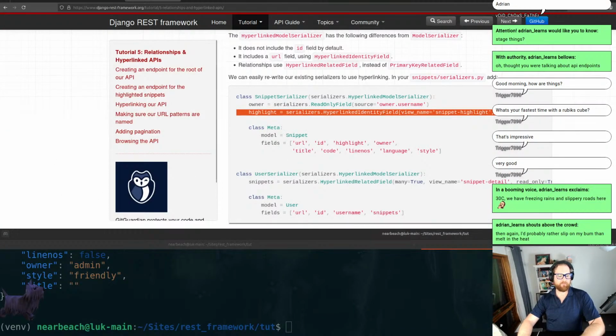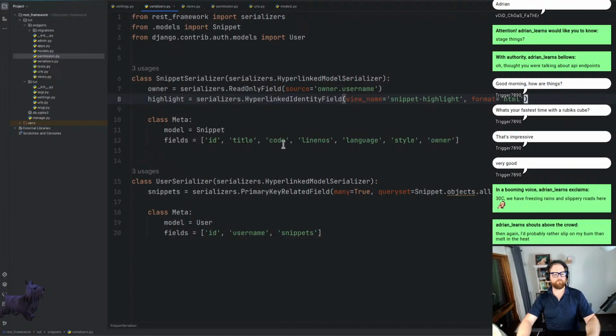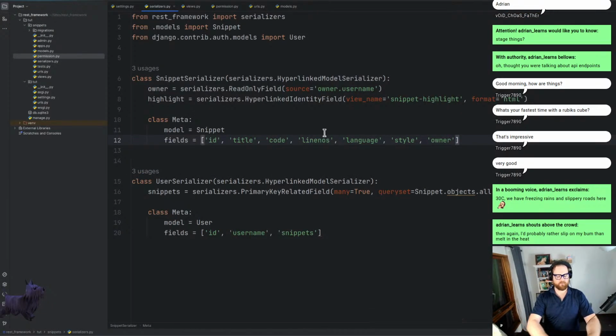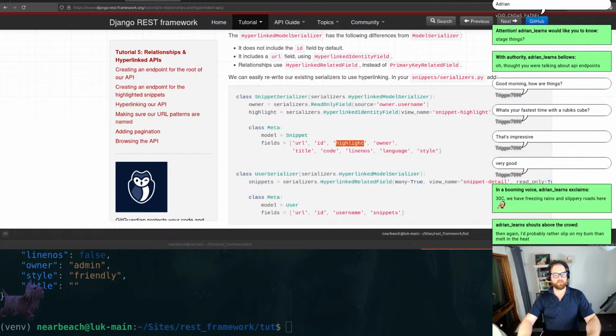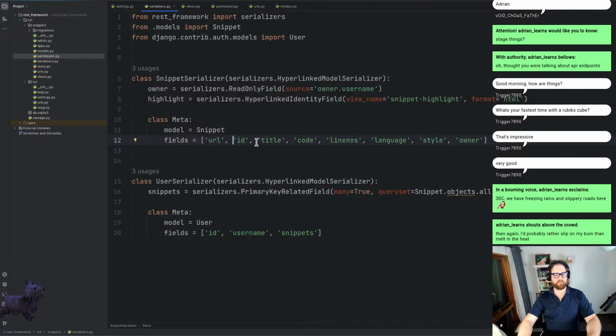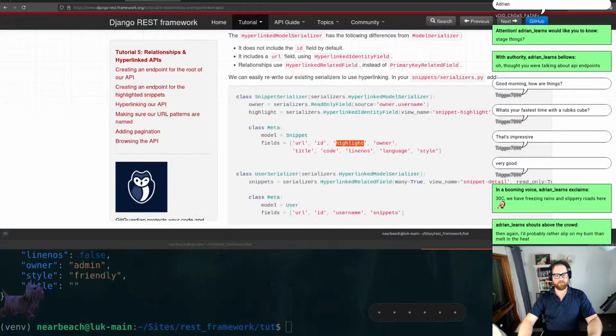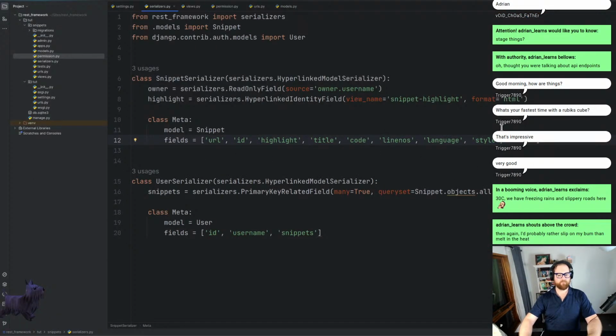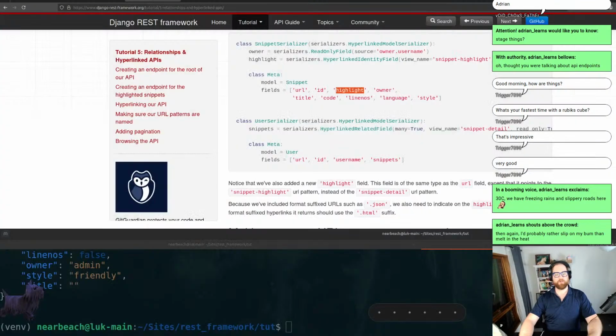All right, class Meta, model Snippet. We've got URL, ID, highlight, owner, title, code, linenos, language, and style. Cool, so we need to put in highlight. So we've got URL, ID, title, highlight, owner, title, code.